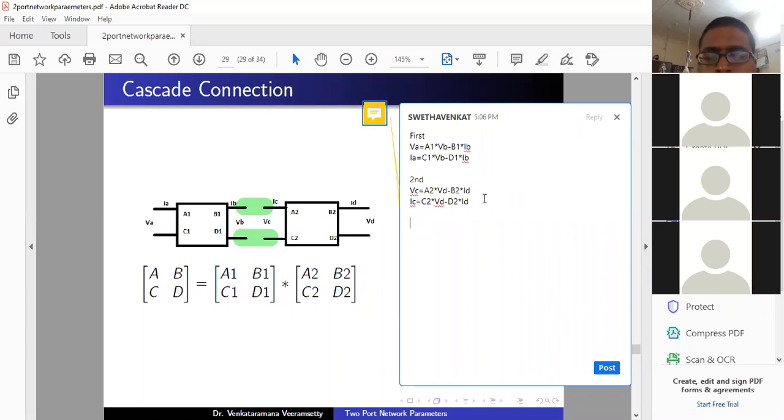Now, suppose we cascade these two-port networks, that means we connect the output of the first two-port network with the input of the second two-port network, and assume the ABCD parameters of the obtained two-port network after cascading connection are A, B, C, and D. Now, anyone can tell me what is the relation between input voltage and current and output voltage and current in terms of the ABCD parameters after cascading connection? So what is the equation now, after cascading? Anyone? VA.